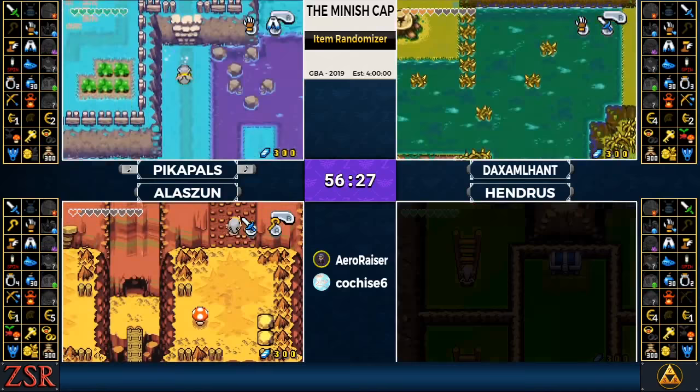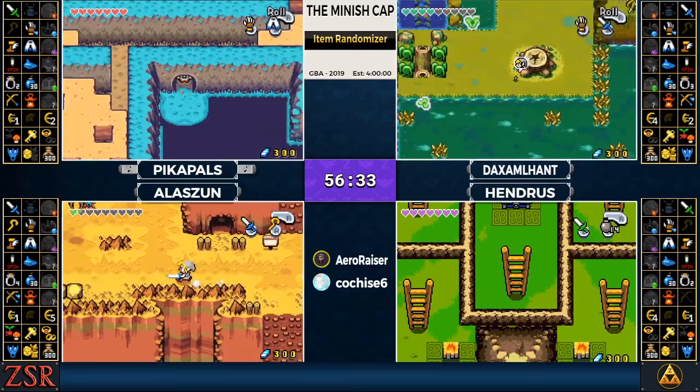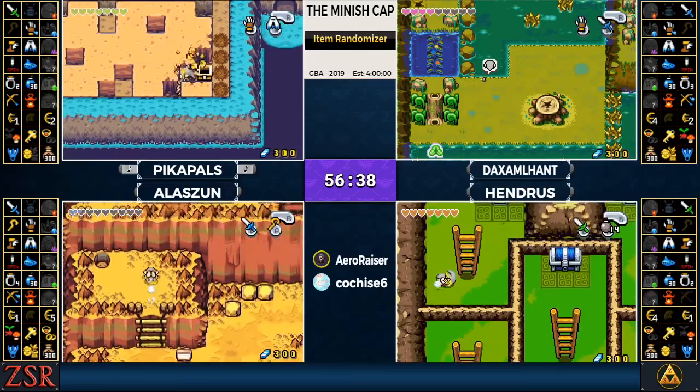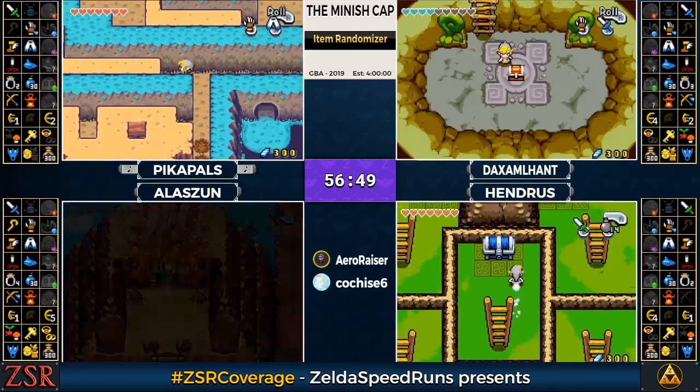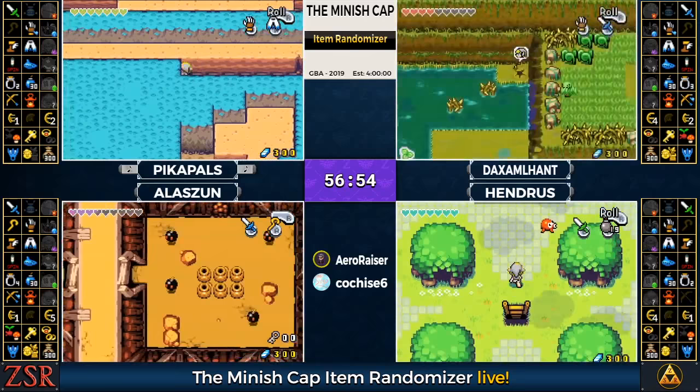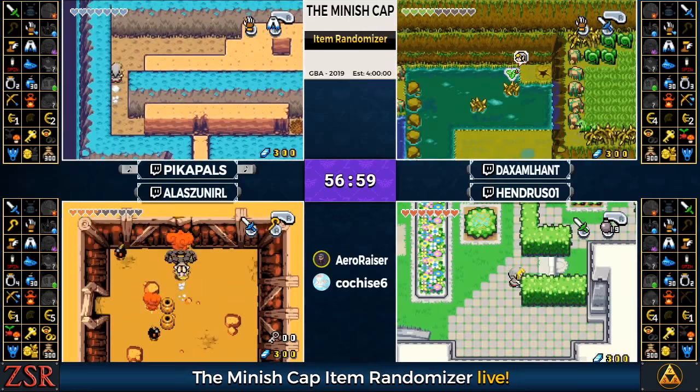Why two kinstones? Because we need Veil Falls. Oh, do we? Yeah, Palace of Winds is a dungeon as well. So you need Veil to access up in Cloud Tops, unless I'm missing another access. No, okay, you're right. So two kinstones, four sword and gust jar. Is that it? Yeah. Oh my gosh.